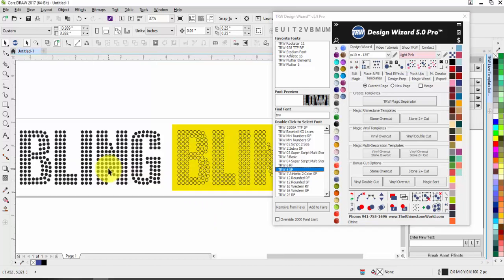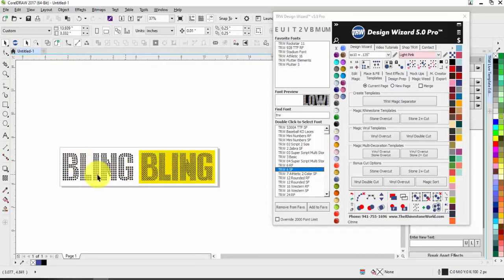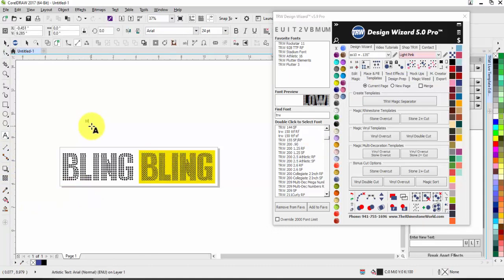All right. So, any questions with our Rhinestone font here, or any questions on Rhinestone fonts in general? Do they make a little more sense now? A little more understanding with them? And then one other thing that we didn't talk about with the Rhinestone fonts, and this will go with both of them, is that there are 2-color Rhinestone fonts.